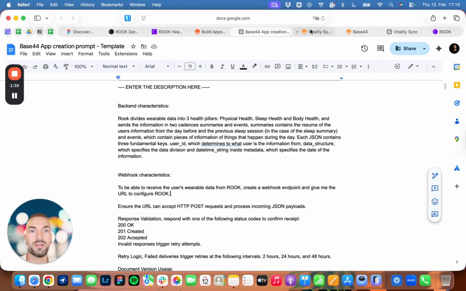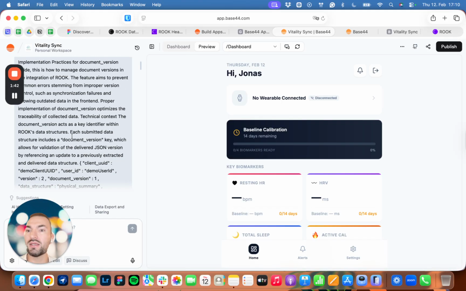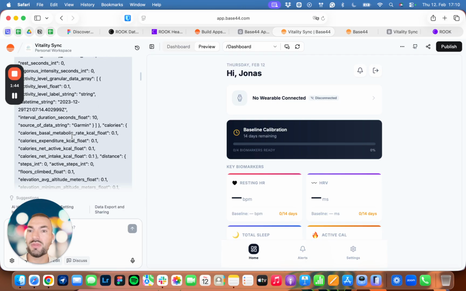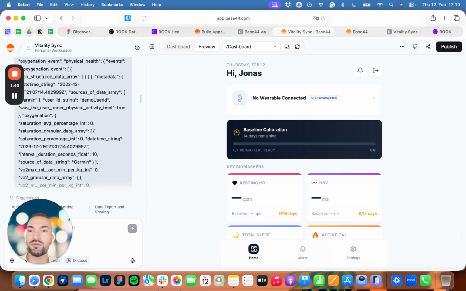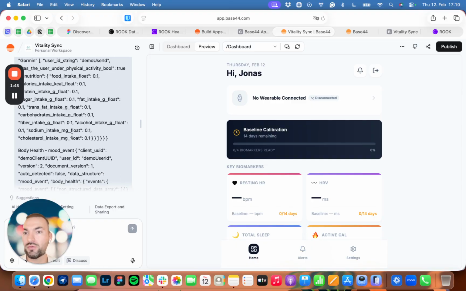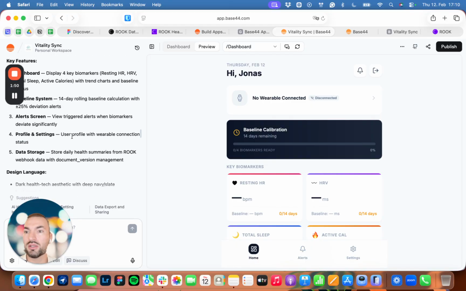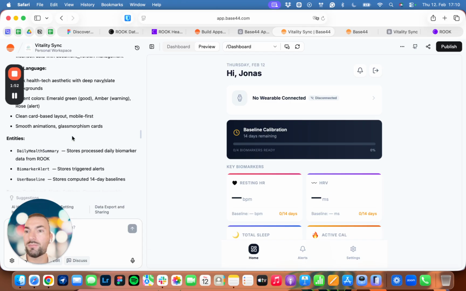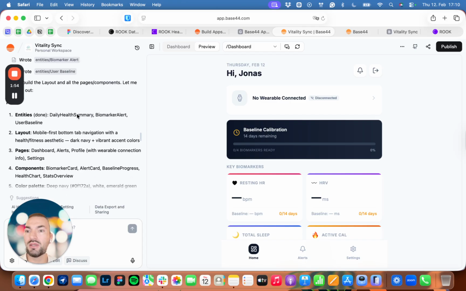You can just copy this all in, and then you hit enter, and you wait until Base44 does its magic and creates the first screens and login options, etc. That was the first step.